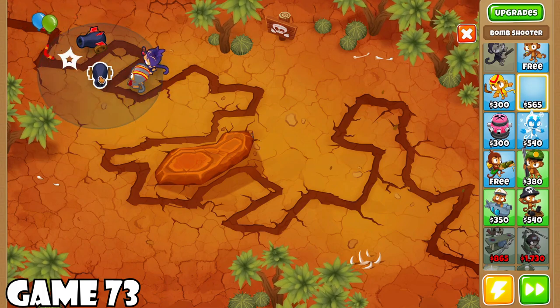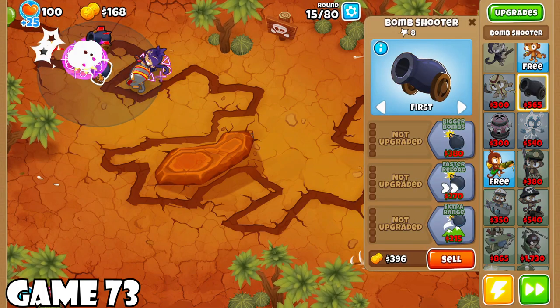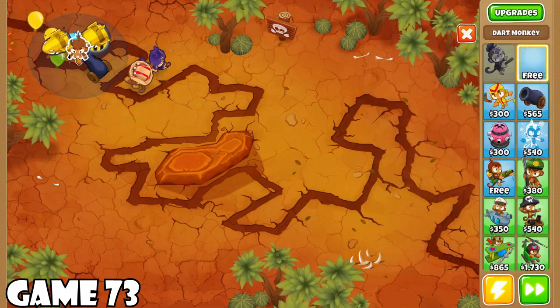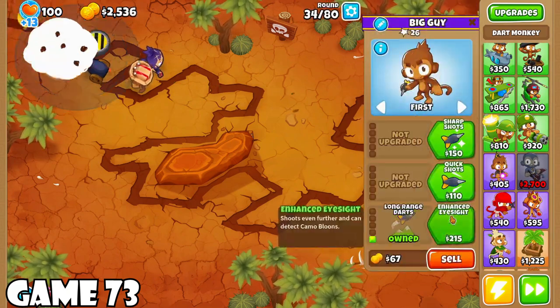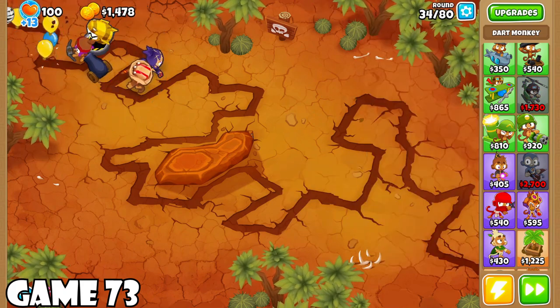Game 73 was on double HP Moabs, and unrelated to Moabs, I was immediately losing health. I got two Bomb Shooters later, and those will become Moab Maulers and later Moab Assassins. I also placed a Dart Monkey later, because I realized Azealia was my only camo protection, and before she's leveled up, she's not a very powerful tower.